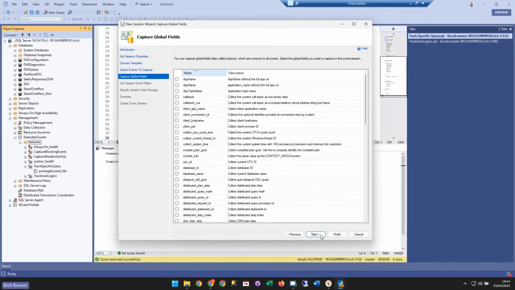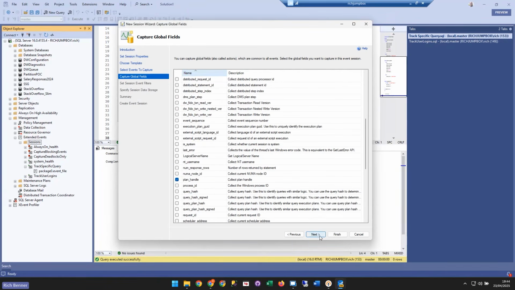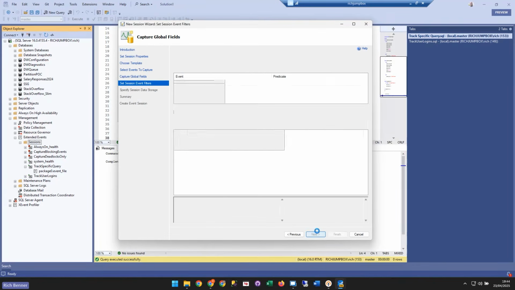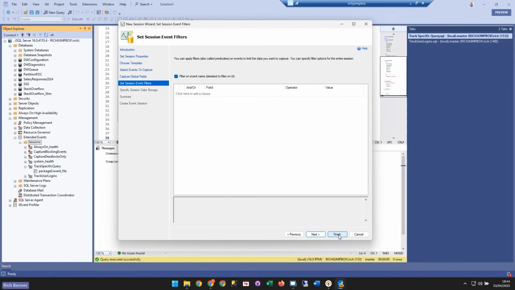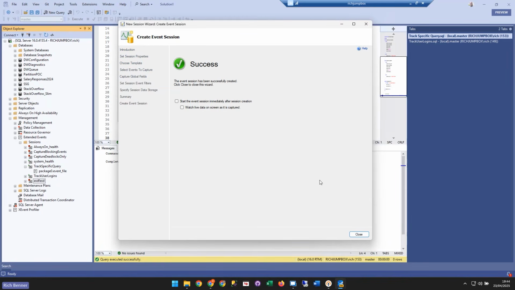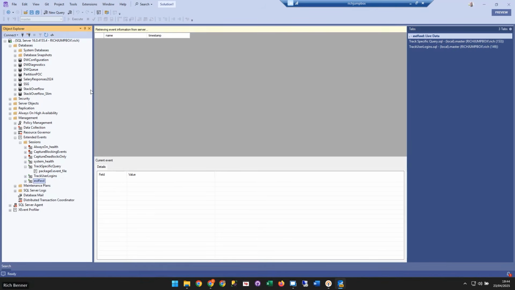And then you can go through and choose what fields you want. I want to know the database ID, the client host name, and whatever else, and you pick some, like plan handle. I don't want to filter. I'm just going to create that, and it will create it. You can start it and watch the live data, and it will open up here.